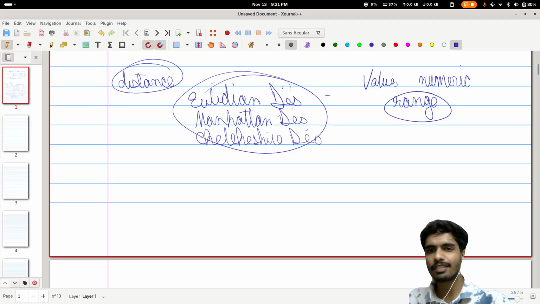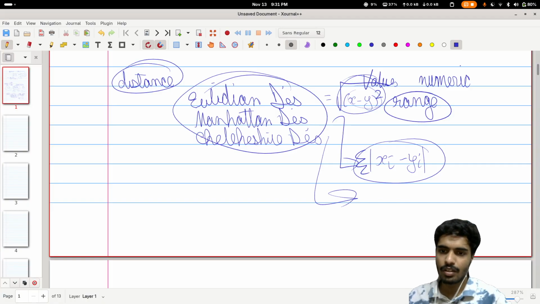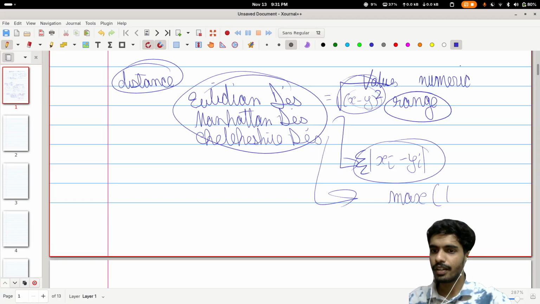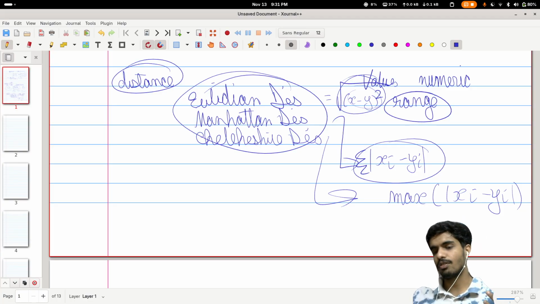In Euclidean distance, you subtract each feature of the data, square it, sum it, and take the root. In Manhattan, you take the absolute value of xi minus yi and sum them. In Chebyshev, you always take the maximum value of the differences. These are some of the ways to get insights from these kinds of attributes.